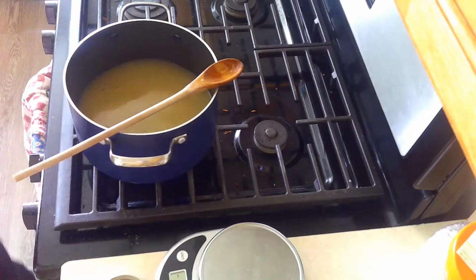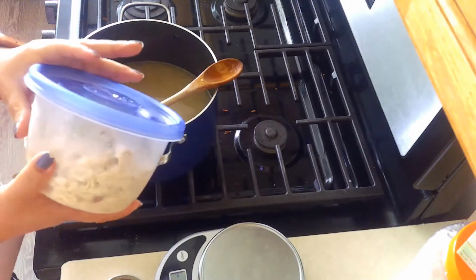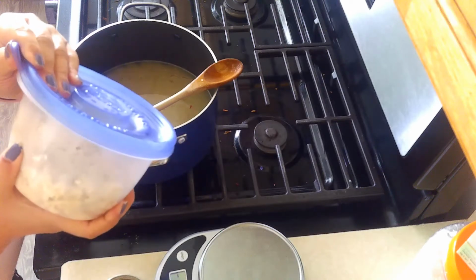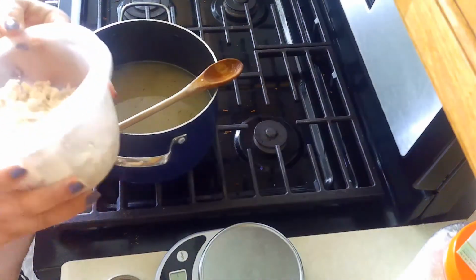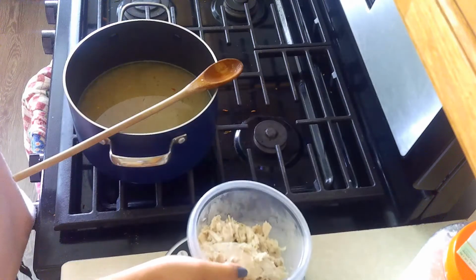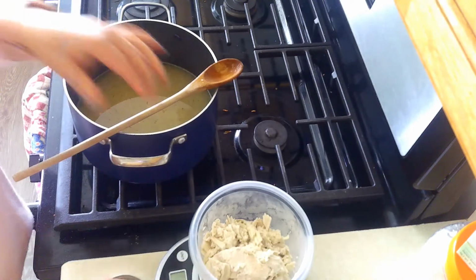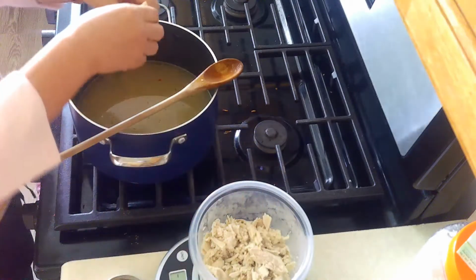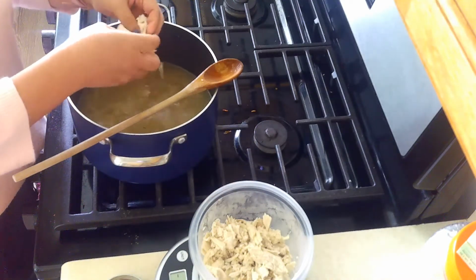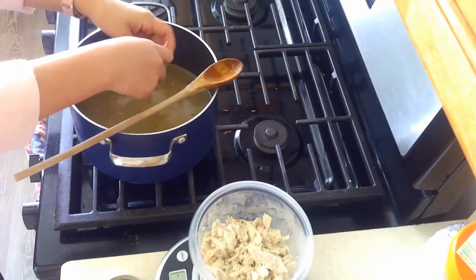But I also have some chicken that I made for dinner earlier in the week. I just put it in the slow cooker and I didn't season it. So on MyFitnessPal there is an entry for cooked chicken in the slow cooker, so I kind of have it equivalent to that. So I am going to measure this, and I'm just going to put more in there to add some more protein. It's kind of going to be just like a leftover soup. Ooh. Step back because I am splashing myself.